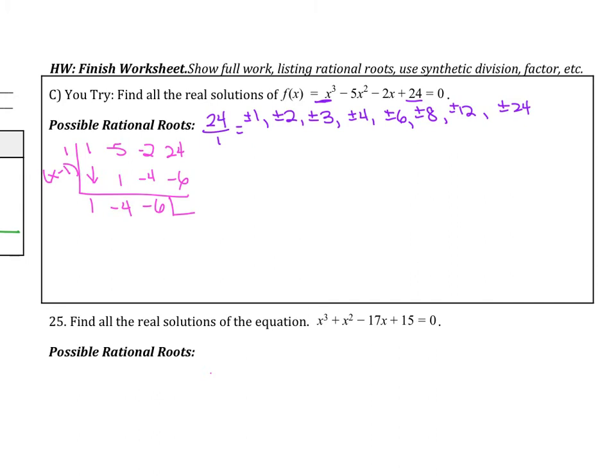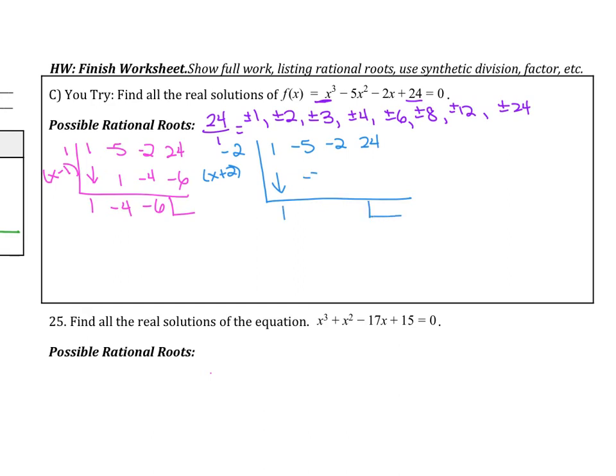So let me try a larger number. Let's try negative 2. So again, I'm just picking numbers. There's no magic to it or anything like that, unfortunately. You just have to try some values out. And then hoping after that point, I can factor it further. So let's do negative 2, x equals negative 2, meaning the factor form is x plus 2. So 1, negative 5, negative 2, and 24. So doing synthetic division again, I'm trying to get a remainder of 0.